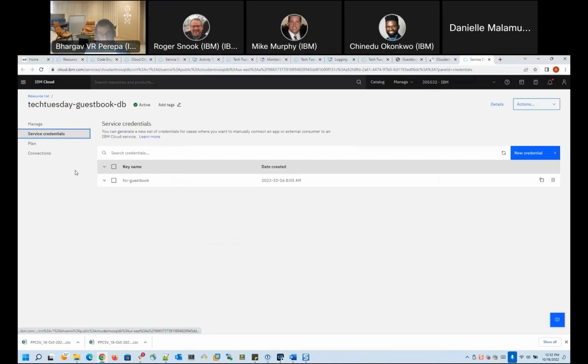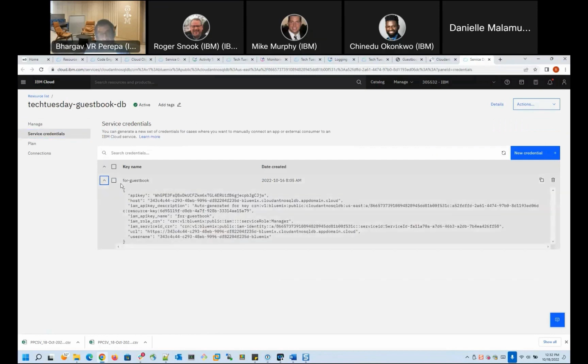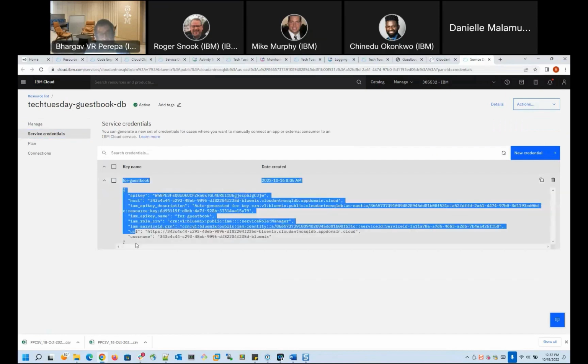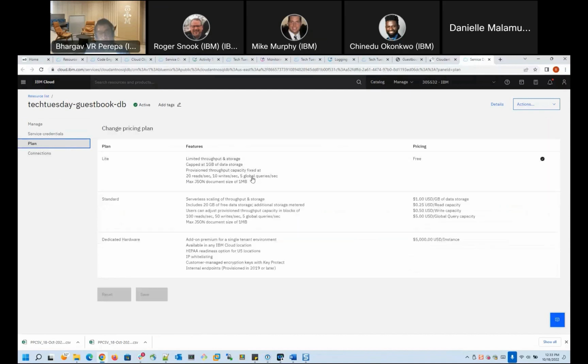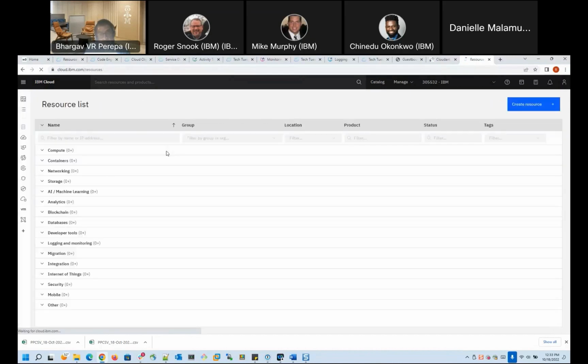Second thing I want to show you, it has authentication, as I mentioned, with IBM's identity access management. All the details are right here. If you're coming as a user, like an interactive user like me now in a browser, or you're coming programmatically through API or scripting, you will use this information. What kind of plan am I using right now? Different consumption models you can select. I'm using standard, you can use free, you can use even more elevated. So that's actually what I wanted to talk about.